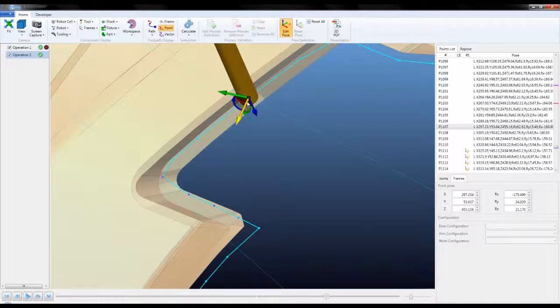to move the pose, and we have the same type of helper as we do for jogging the robot. We can either move in the tool coordinate system, or by clicking on the center ball here, we can also move this point with respect to the user frame. We can move along X, Y, or Z, and we can also rotate around X, Y, or Z, as well as in the 3 orthogonal planes.